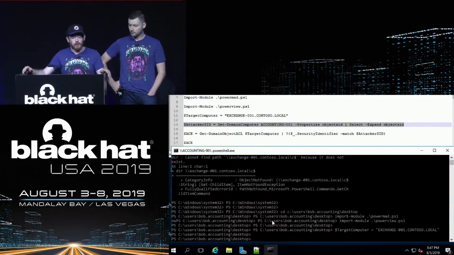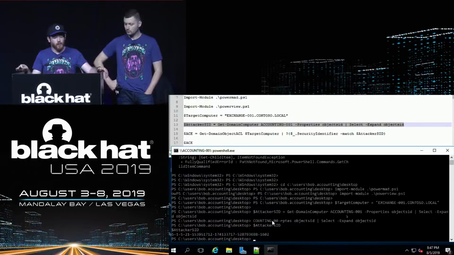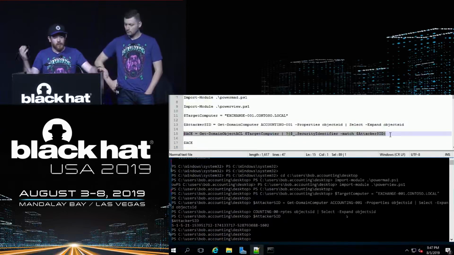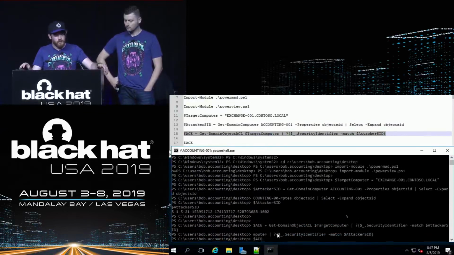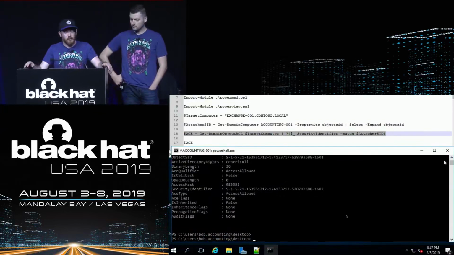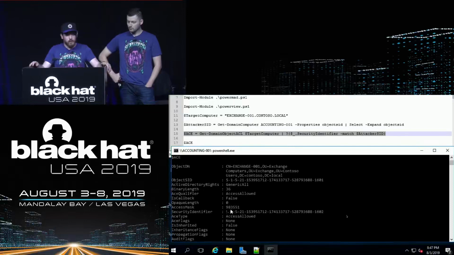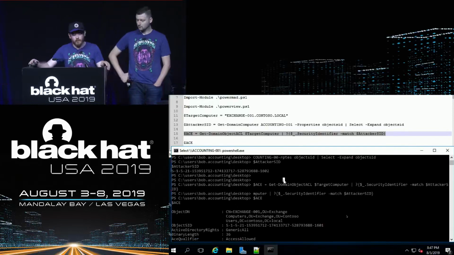We're going to pull our actual attacker SID. So this is the SID of the computer we're currently on. This is who has edit rights over that target system. Then we're going to show the ACL base. We're just going to pull the DACL, the ACLs, for that target computer on the Exchange box. If we examine the ACE, we see there's a GenericAll right over the Exchange system by the security identifier, which happens to match our current computer's security identifier. So this is just simple verification of the actual ACL information that Bloodhound was able to enumerate.